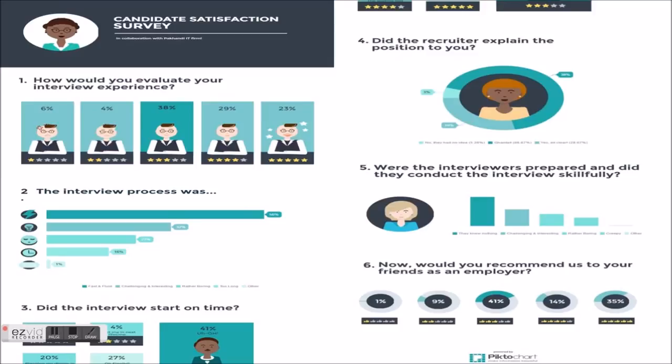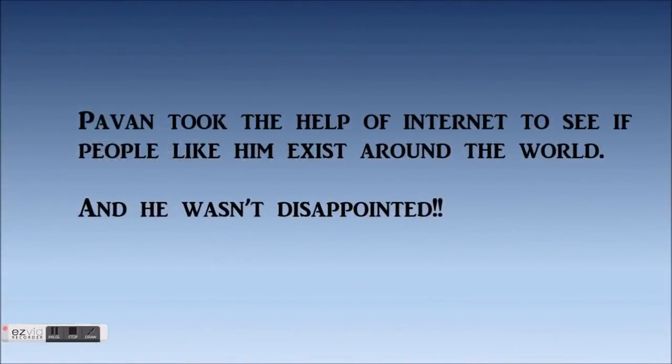The interview process, how it was. In this you see different icons which show very good, good, average, or boring, you can say, time taking, and not at all good. The same thing, we've used different colors to represent those bars and we've described it at the bottom. In this way you can use PictoChart to create effective infographics like this one, a candidate satisfaction survey, or you can also design posters or event invitations in this way.